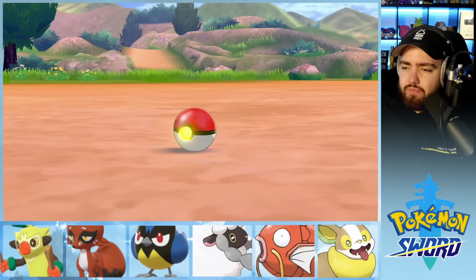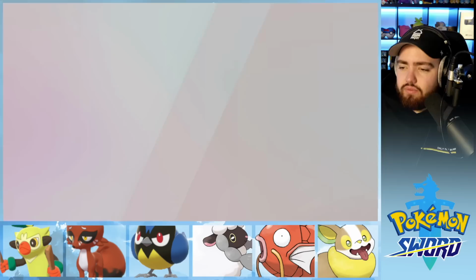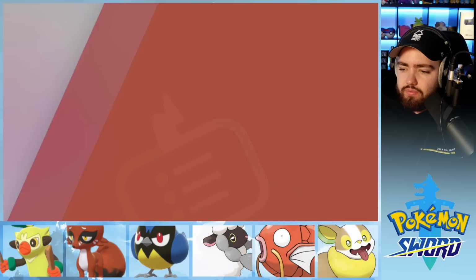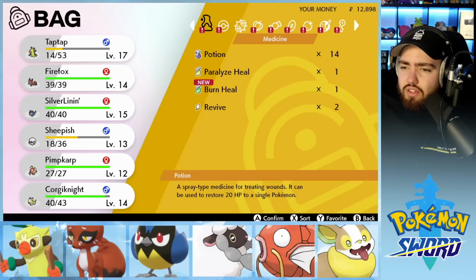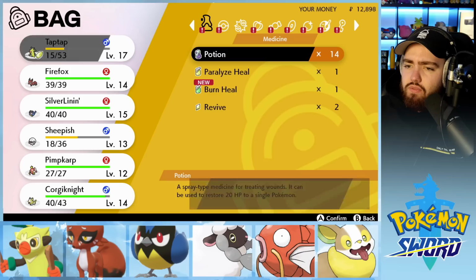Let's go! Didn't have to waste any time weakening it. To be fair, I should just try that with every Pokemon I see. Okay, cool. I need to give my Thwacky Miracle Seed. Let's give it a potion as well. Let's stick 2 on it. Why not?